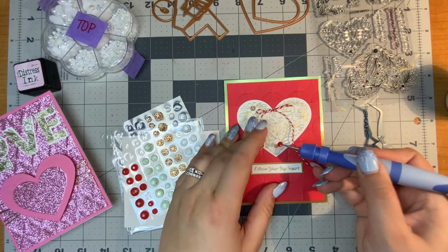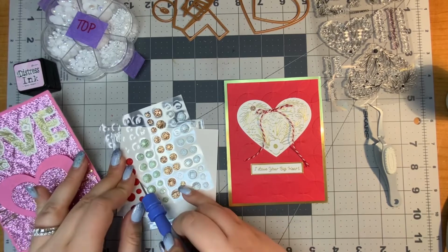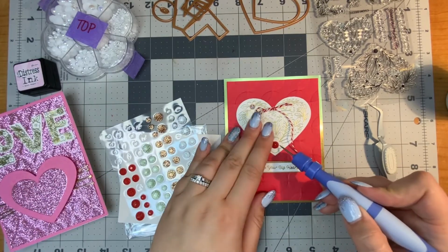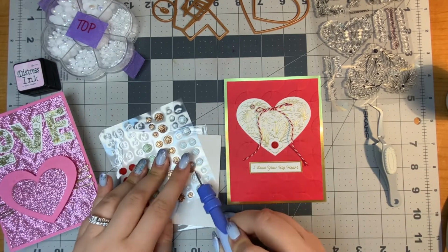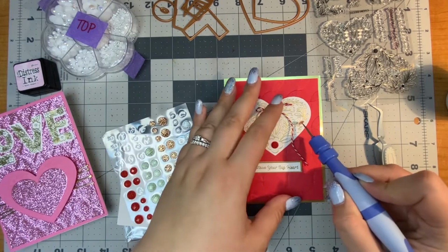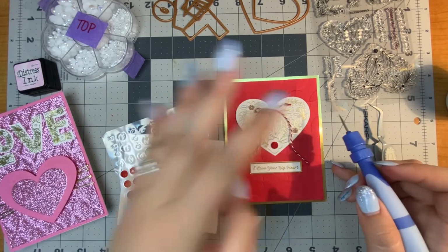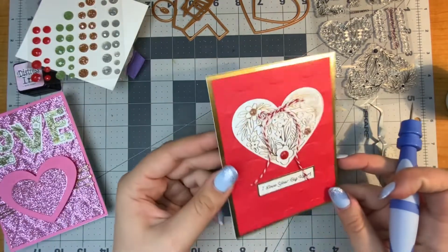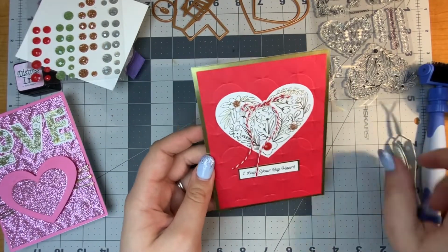I'm going to move this one over, and I'm actually going to use this larger red one instead. Yes. And then I'll use another gold one for the smaller flower. This one. There we go. I like working in odd numbers, so 3 gems works for me. Kind of a funky card, but it works.